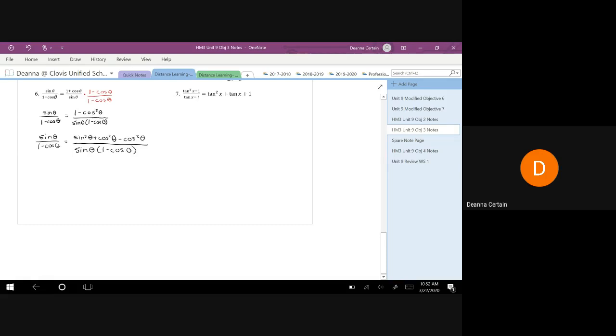Okay. This will allow the cosine squareds in the numerator on the right side of my equation to simplify, leaving me with just sine squared. And then now that I've simplified that step, my numerator has 2 sines on the right side. My denominator has 1 sine, so one of the sines can simplify, leaving me with sine theta over (1 minus cosine theta) on both sides of my equals. So my proof is done. QED.